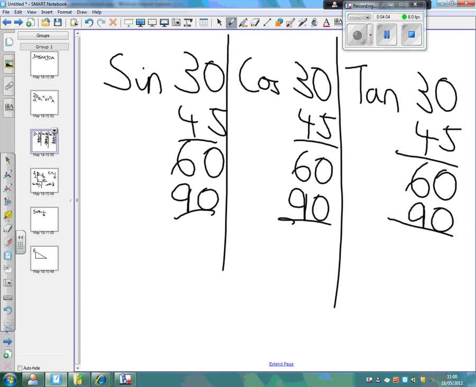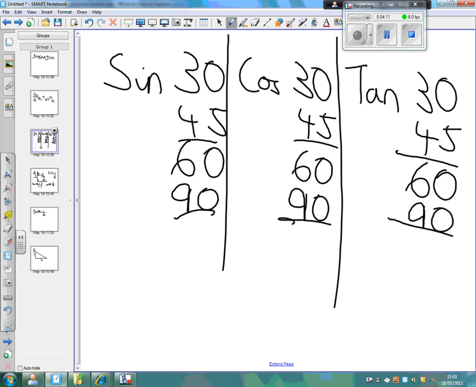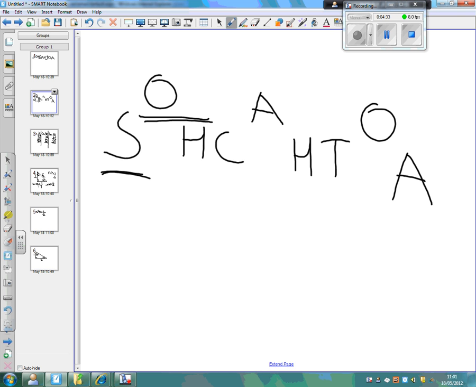Now if we move on to the second triangle, which has dimensions of 1 by 2, this will help us work out sine 30, sine 60, and 30 and 60 for the other two as well. So I said it's 1 by 2 dimensions. This means that this angle will be 60. Obviously this will be a right angle because it has to be a right angle triangle for this to work. Then this angle will be 30. So we do the same again. So to work out cos 60, let's say.